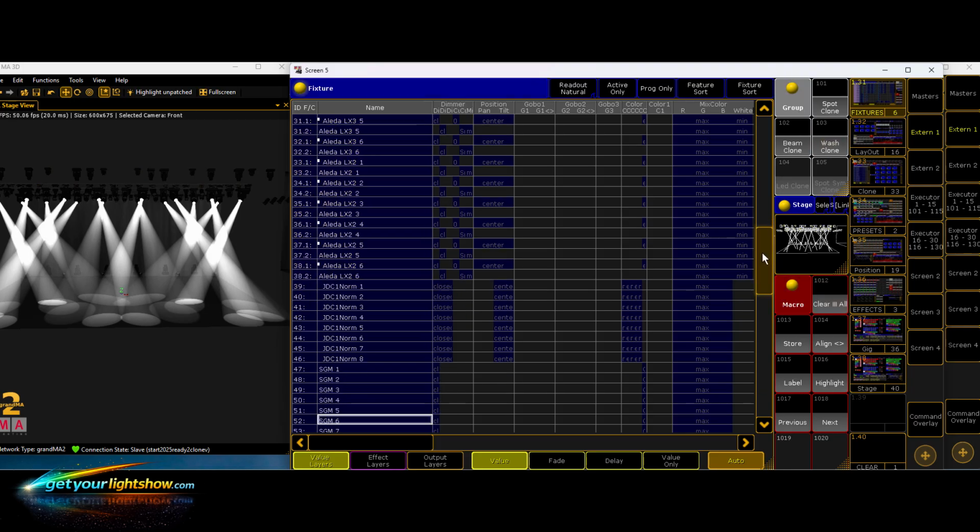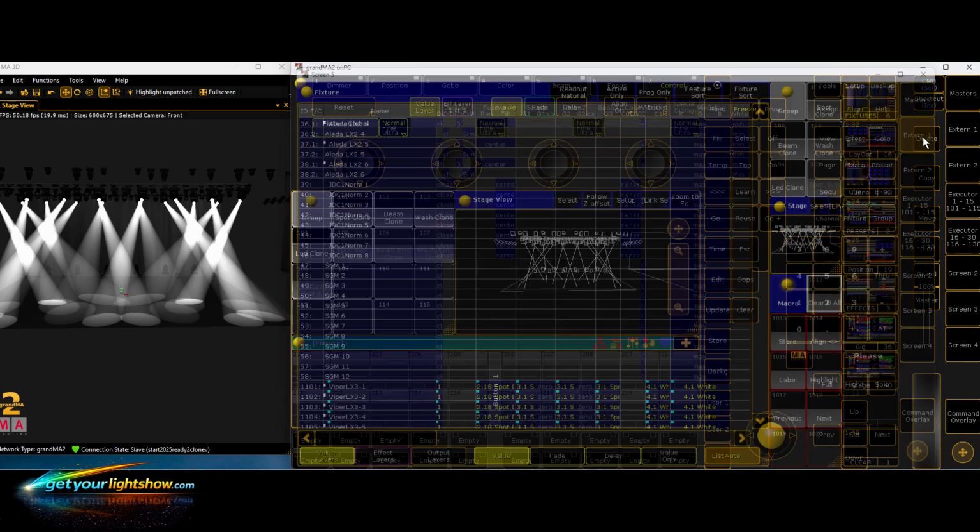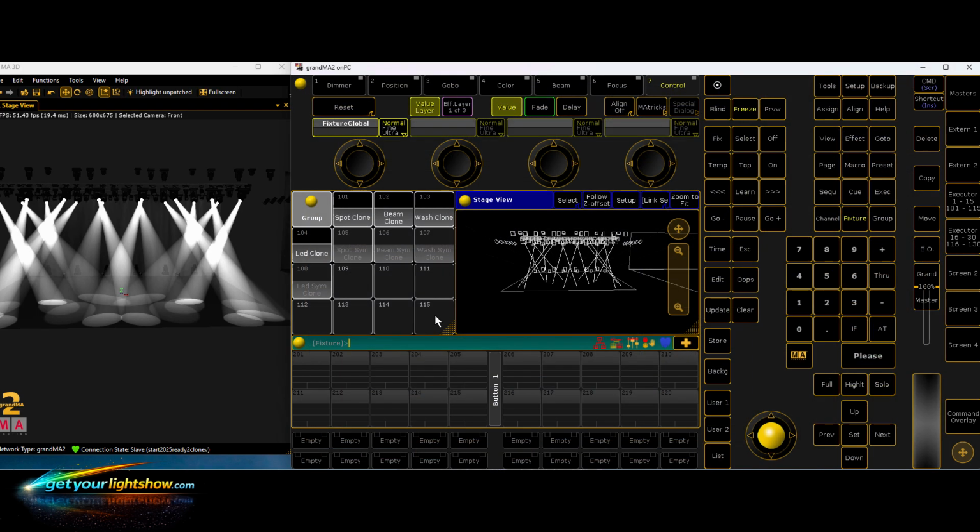And now is the first exception, or the first thing that's different than in the first cloning. Now we got 2 more types of fixtures. We got here the JDCs, which are flashlights or panels, and the SGM are LED bars. I'm gonna choose both types of fixtures and store them here in the LED clone. Okay, now groups are made. I can leave this view. And now I go to our main view here and try to move all the lights to the other stage.